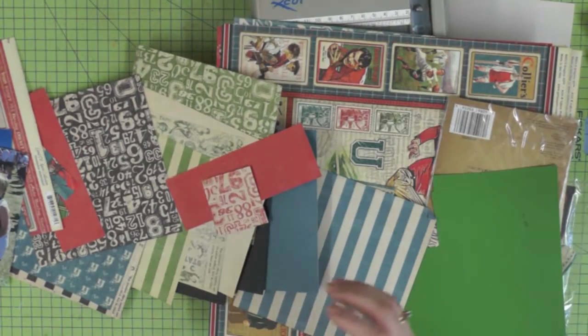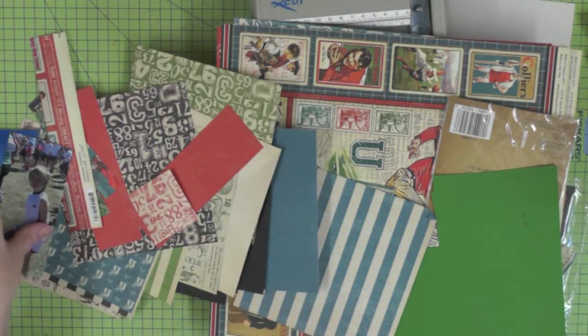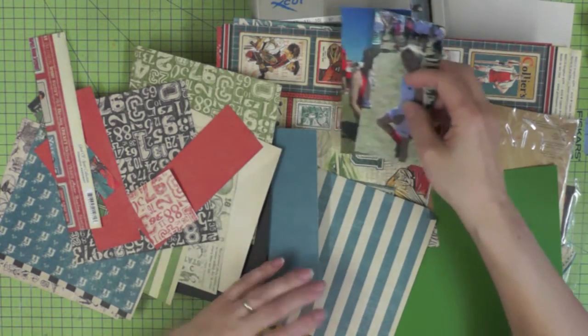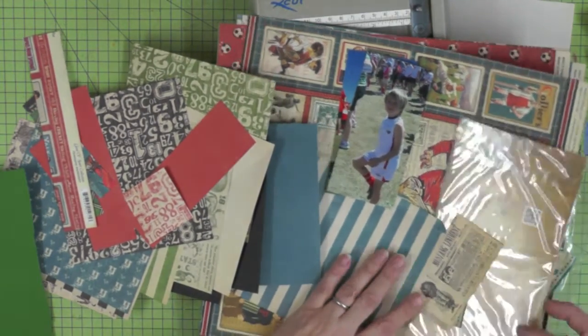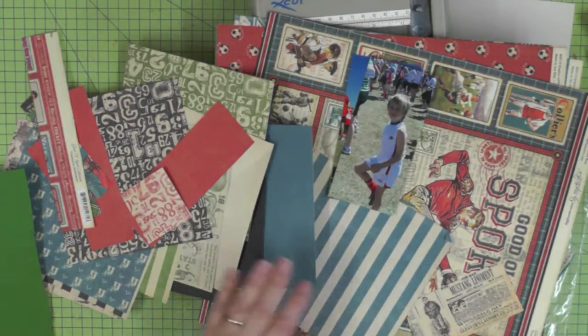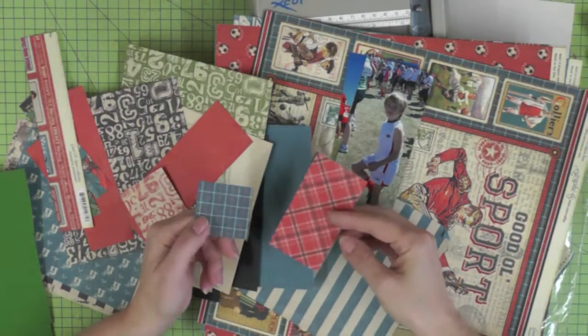And I've decided to use good old Sport, which is by Graphic 45, and you can see here that I do keep hold of all my scraps, don't like to let them go as I really love the papers, and there's always something you can do with the prints that come on the back of some of the more fantastic sort of illustrated pages, and I'm going to be using some of these smaller prints like these here.